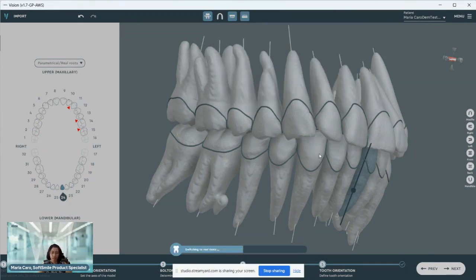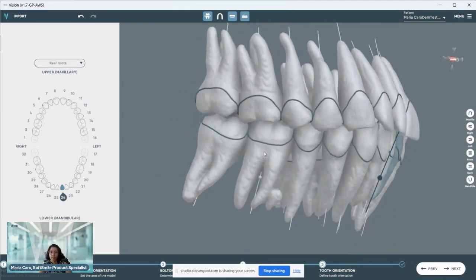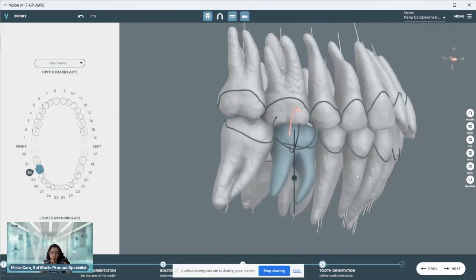So because it is rendering from analyzing the CBCT images and providing the true angle, you can also identify one of the teeth if you do not want to use the real root. You can select it, and then when you right-click onto that one tooth, you'll have the option for parametrical root, and you can see it automatically changes.